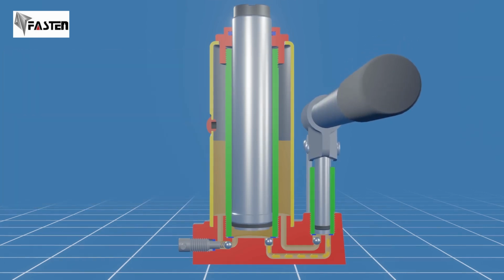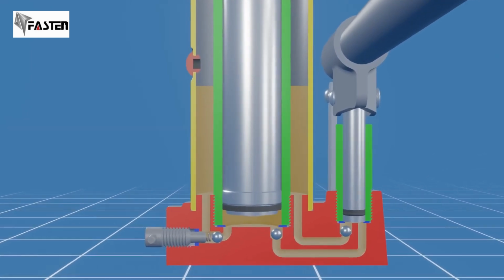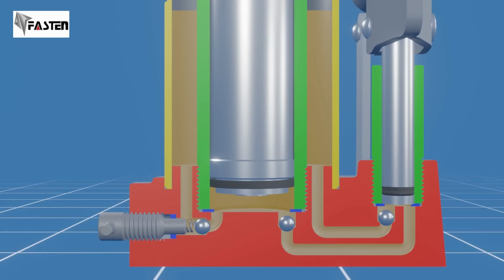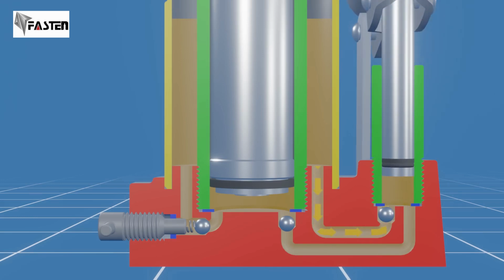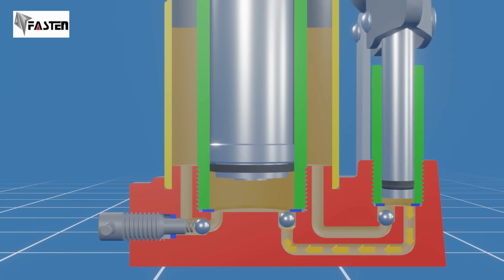allowing you to raise heavy loads with relative ease. When the piston moving downward reaches the end of its stroke, gravity causes the ball in the main cylinder to close, and the pressurized oil keeps it shut, preventing hydraulic oil from flowing back into the pump cylinder. The pumping process can now be repeated until you reach the desired height. The more you pump the handle, the longer the piston extends, allowing greater lifting height.